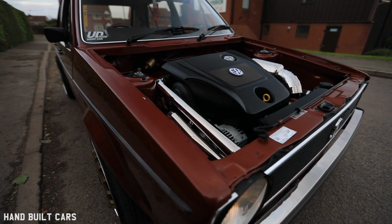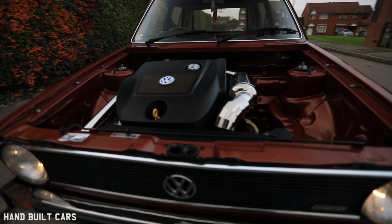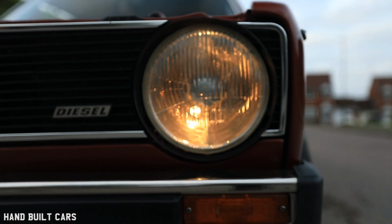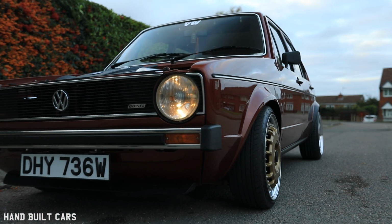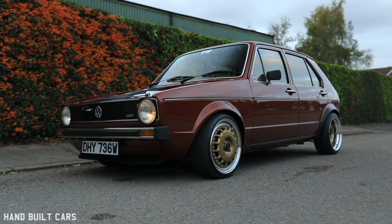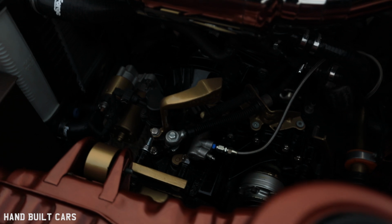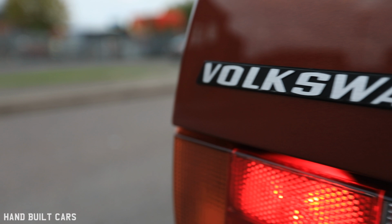I was very fortunate that although almost all the car was gone, there was nothing left of it, in a little hoard was all the bronze tinted glass, which is really rare. The seat belts that are one year only seat belts, all those sort of things. I got a lot of rare parts with the car, and everything else that came with that to follow suit was all custom fabrication. So all the engine mounts are all handmade. They're all one-off to the car, and then obviously all the pipe work and whatever else.